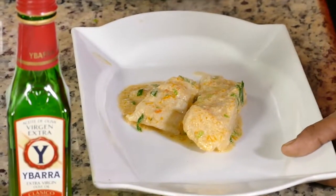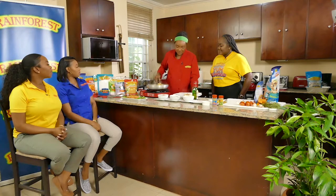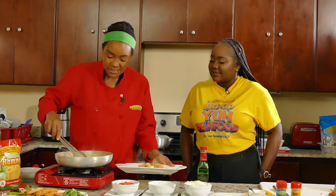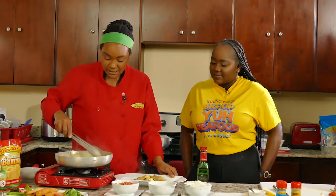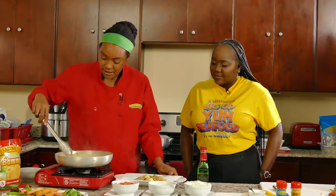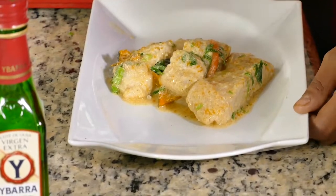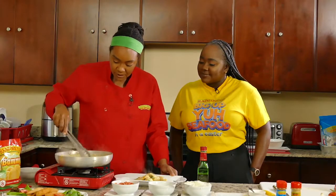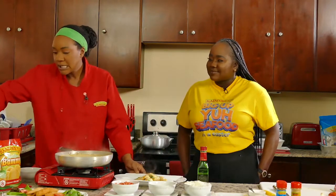Nice. It just looks like a really rich and hearty dinner, doesn't it? Exactly, for the midweek where you want something different, but you're tired of the long cooking. Yeah, the convenience. And you want half an hour in the kitchen, in and out, and something that satisfies the entire family. Yes. And honestly, the kids don't have to get the sauce, but they want the fish and they want their rice. And they're good to go.